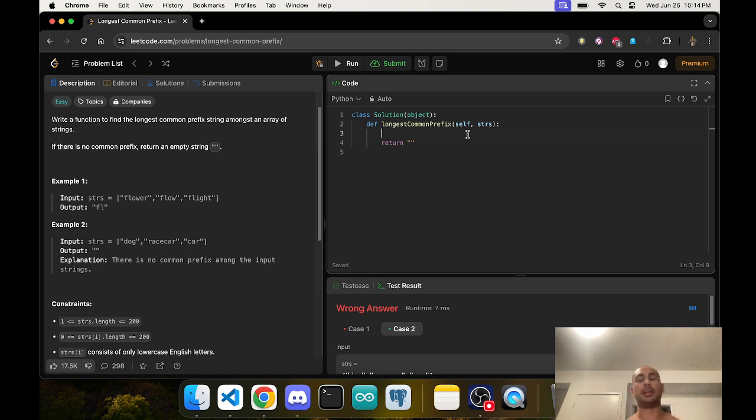Okay, now I have to figure out how to find commonality across a bunch of words.